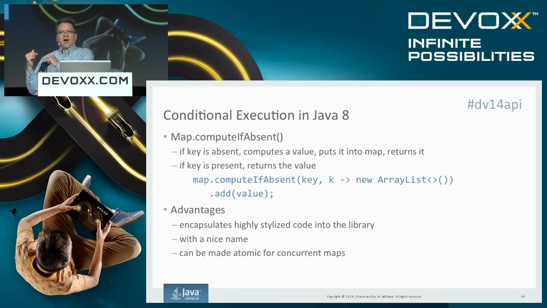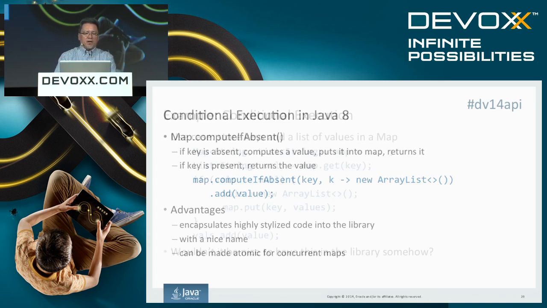Basically, all we do is we say, if the key is absent, then create that ArrayList. We have a little lambda that says, create that ArrayList. And then computeIfAbsent is carefully structured so that it returns the value that either was there already or had just been computed. So you just go in and add the value to it. So it's really simple to use this idiom now once we have computeIfAbsent. So there's another thing here too, if I can just go back briefly here.